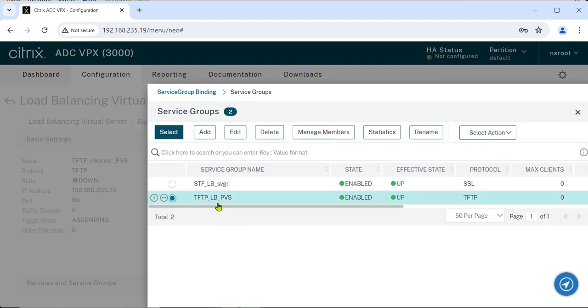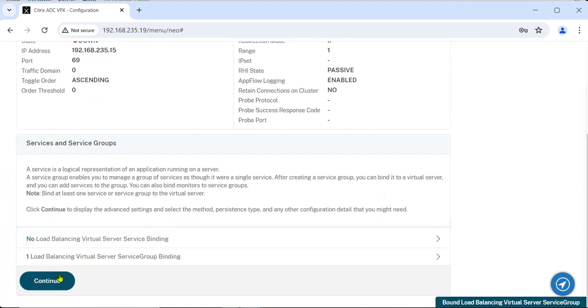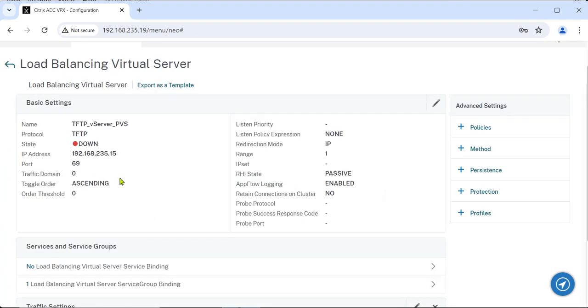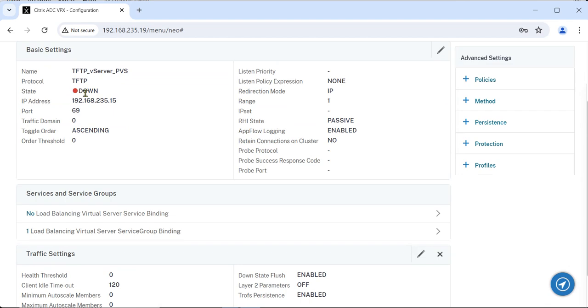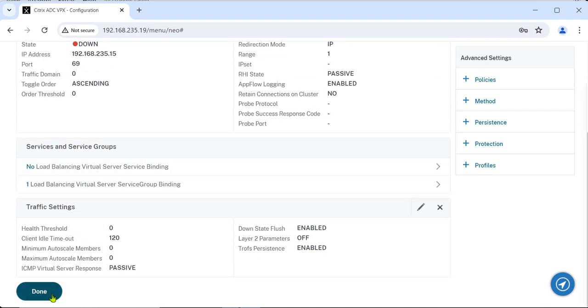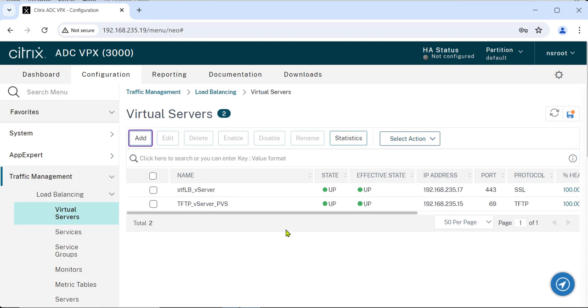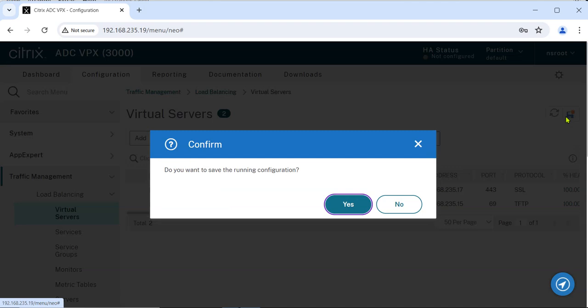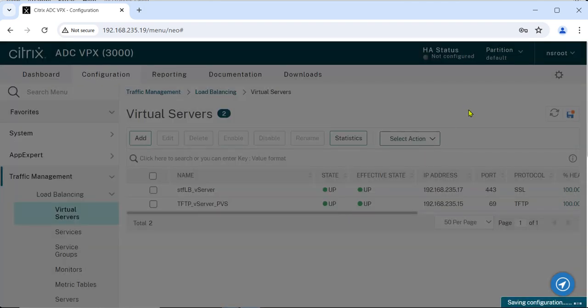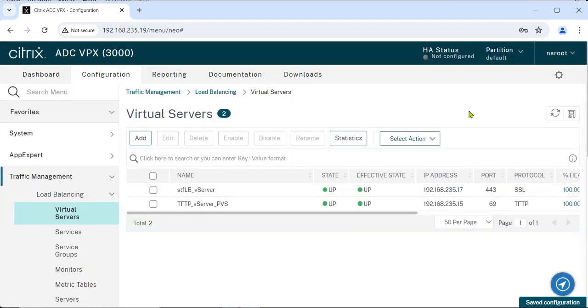It's TFTP load balancing PVS. Select, bind, and continue. It shows down, but after you click done, it will be up. Save your configuration always. So the virtual server is up.